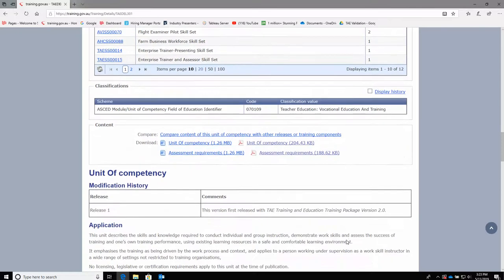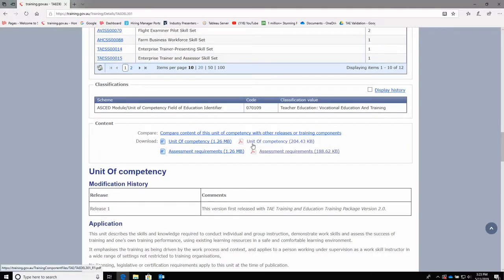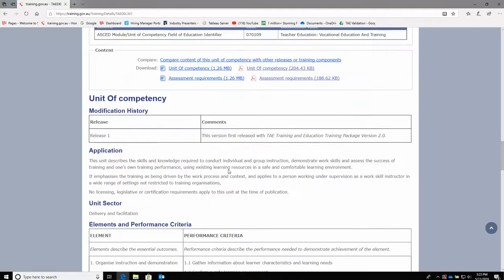Here in this section we have the where you can download, so you can download the unit of competence in a Word-based form, or you can download it as a PDF, and this is handy if you're cutting and pasting from the unit of competence into, say, a mapping document or something like that. So download it there. Remember that the unit of competence is broken up into two parts. There's the unit, which has the performance criteria and elements, and there's the assessment requirements, which has the performance evidence, knowledge evidence, and assessment conditions. You need both of those documents if you're using this to build your course.